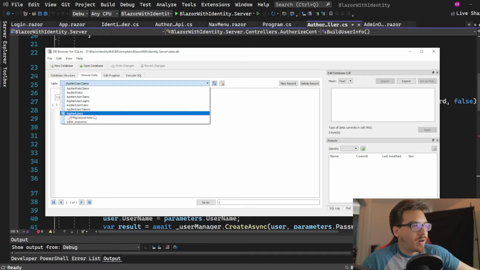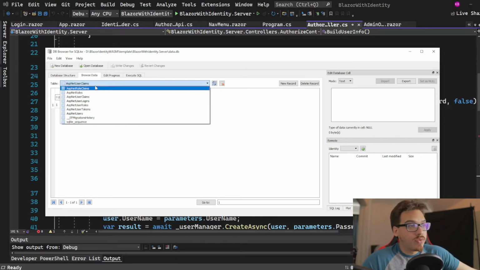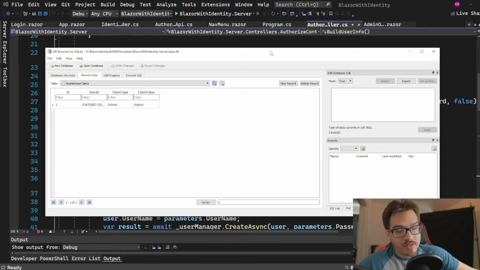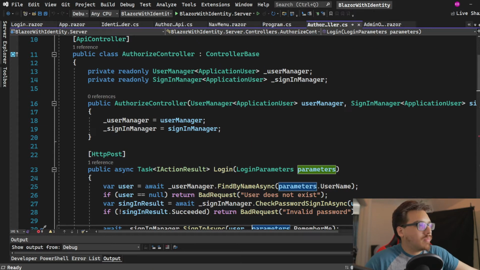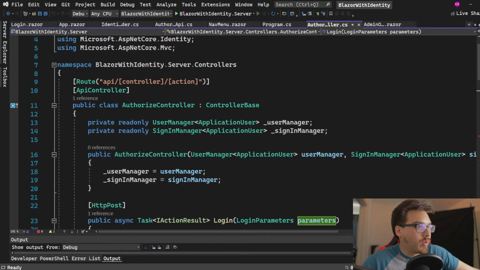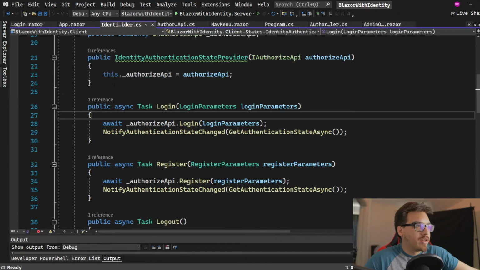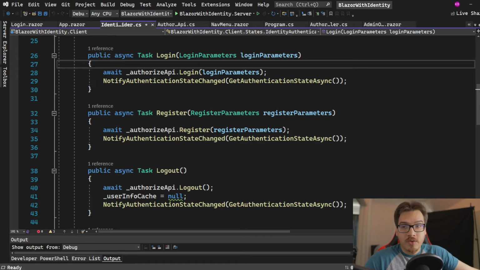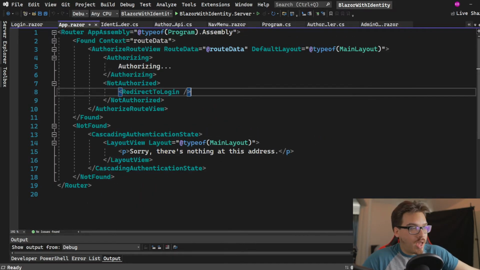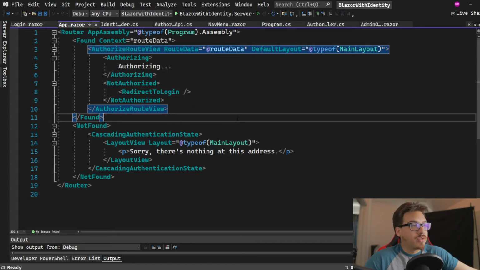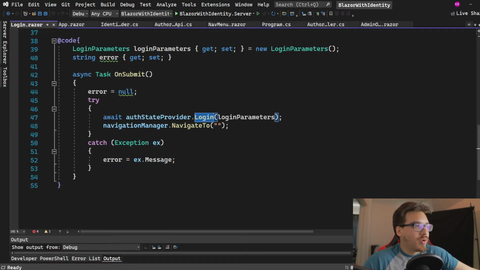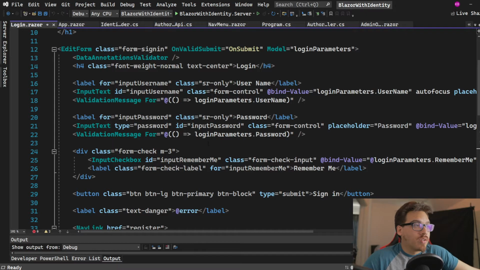But the tables here are basically the exact same tables you would see in Blazor Server through the migration stuff. And yes, unfortunately, this is just how the default project is, and you have to go out of your way to turn it into a proper SQL database if you want to use Microsoft SQL Server or something. But it works pretty well for what it is. It has everything you need, and it grabs the claims, grabs the users, it registers the users, and you could still use all the components and things that you find in Blazor as you would use it in Blazor Server. So doing that little example proved to me that it worked the way I expected it to work.